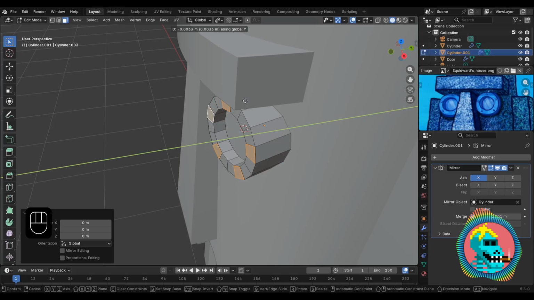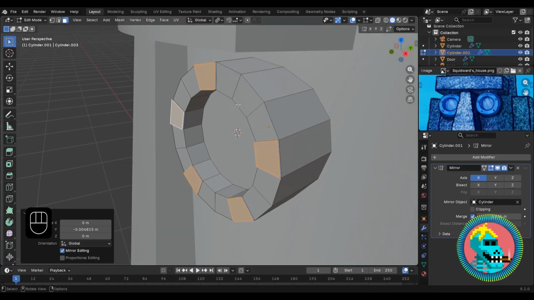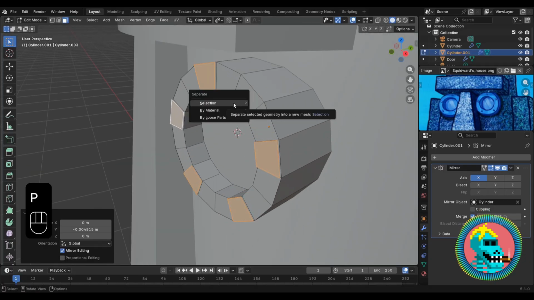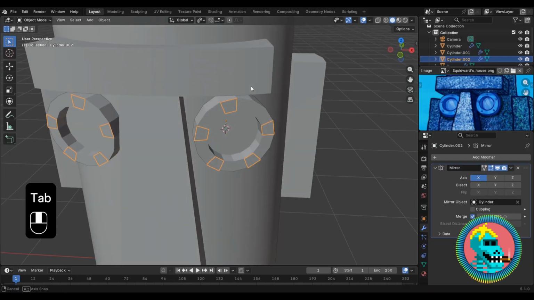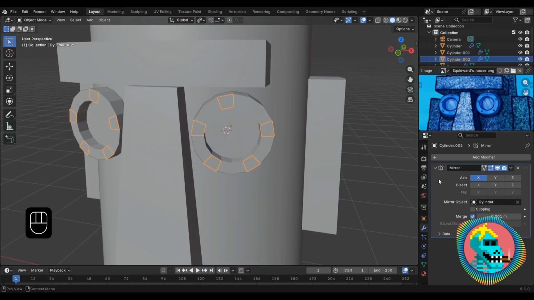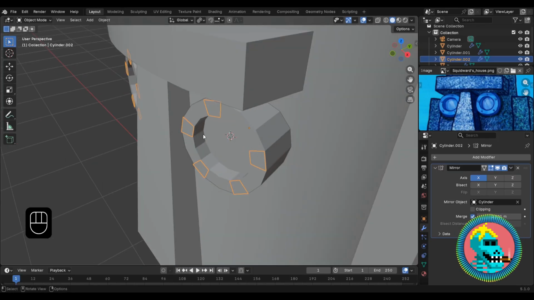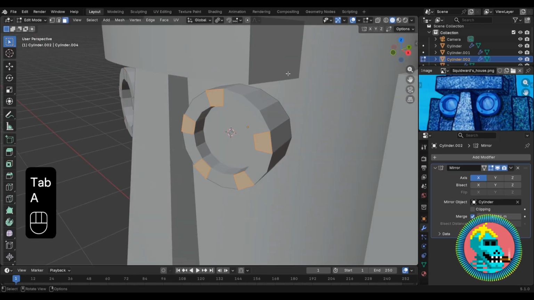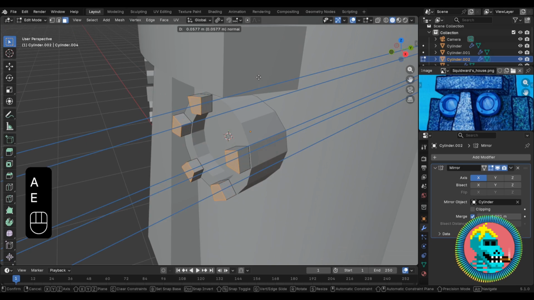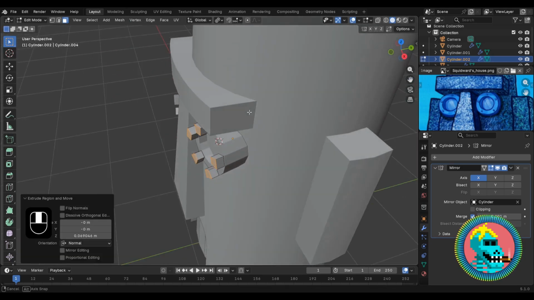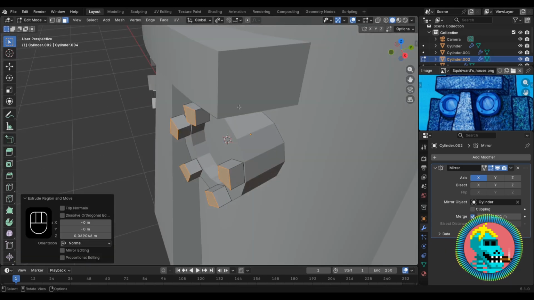Then press P to separate our selection. This geometry inherits the mirror modifier from the window, so it has been mirrored symmetrically. Now press E to extrude. The normal axis will be used by default.